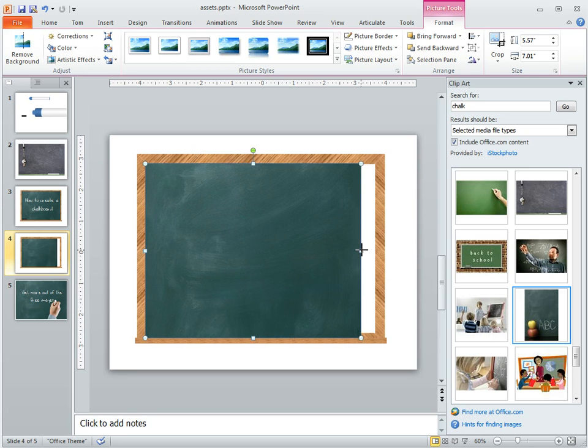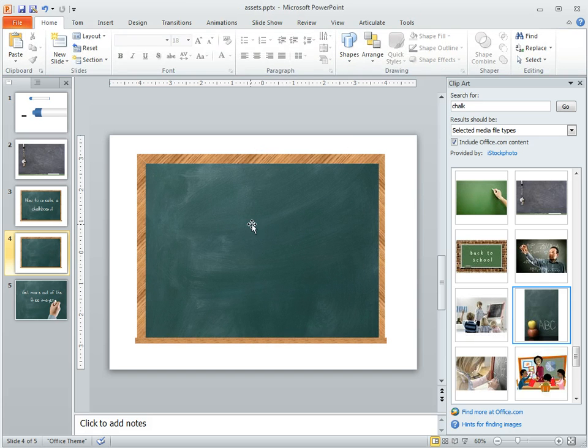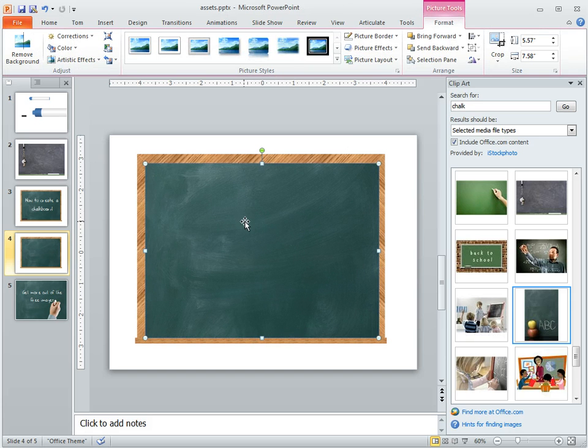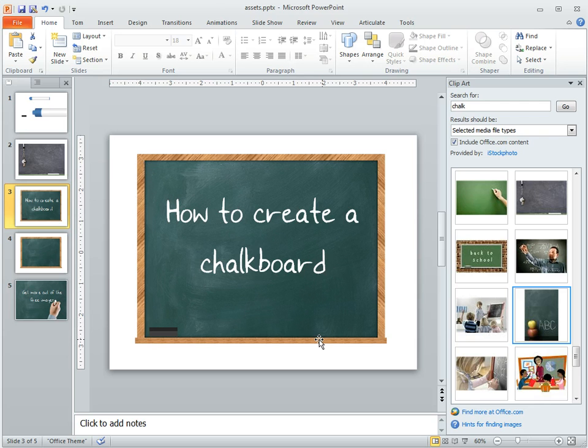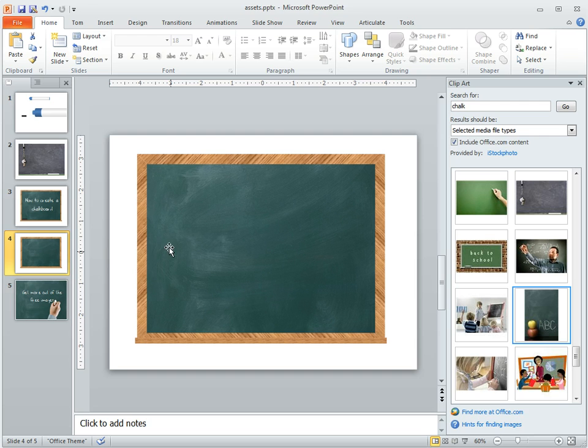And then I don't even care, I can stretch it, it doesn't really matter. And so this works for me. Send it to the back, and it looks really nice, I think. And so that's what I did on this particular image right here. Now what I also did is an inset shadow, so it created a little bit of separation. But basically you've got this nice chalkboard piece.